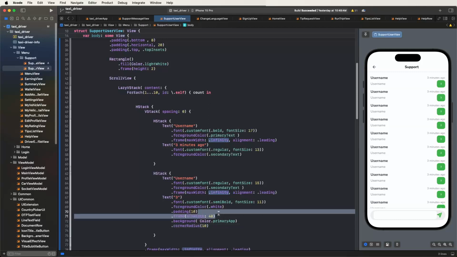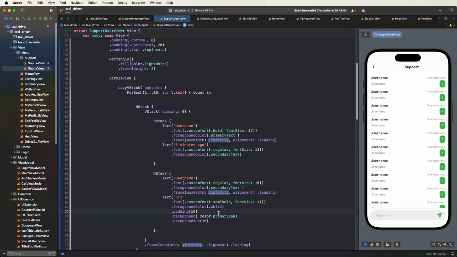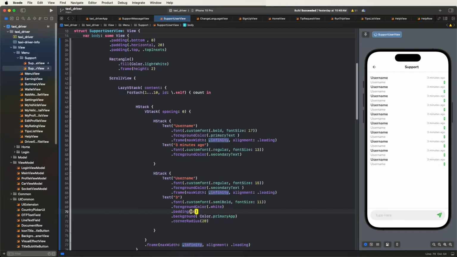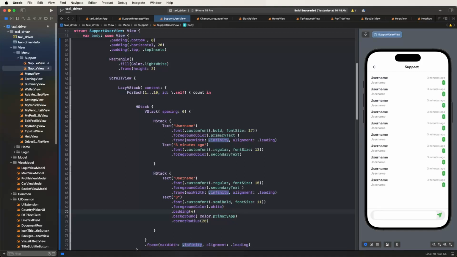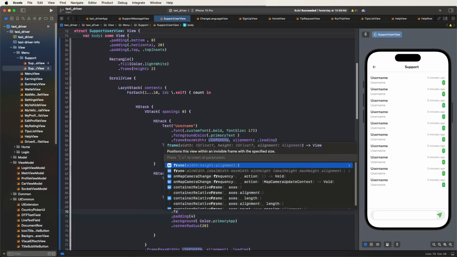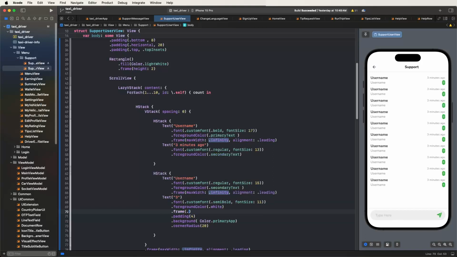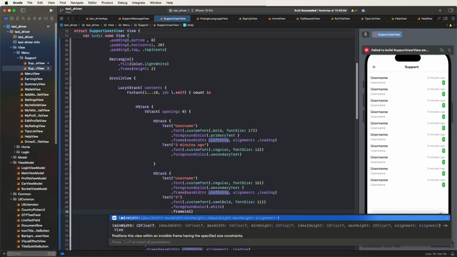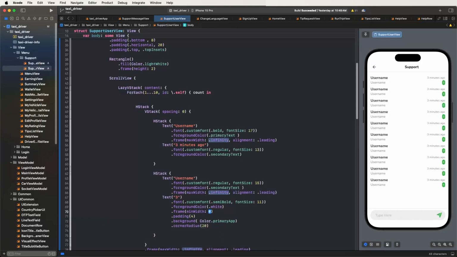Minimum width we need to give here 20. Remove the padding here. So give this 4 and to give this here minimum width we need to give this as 20.